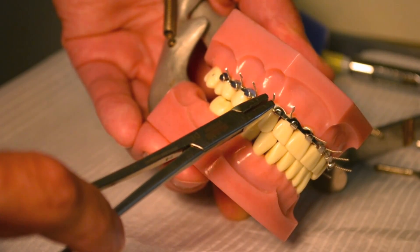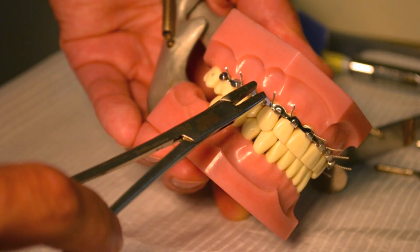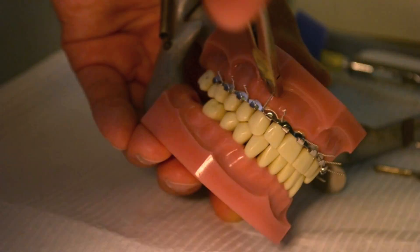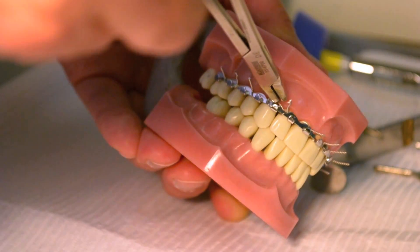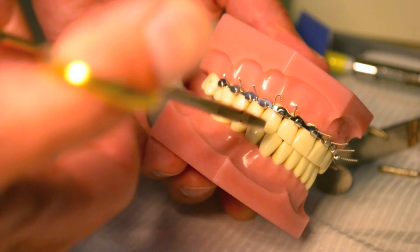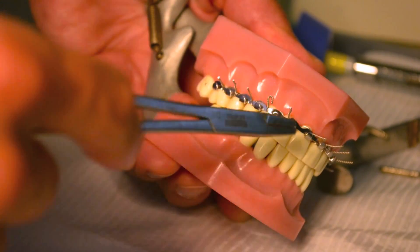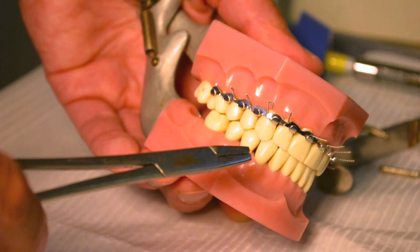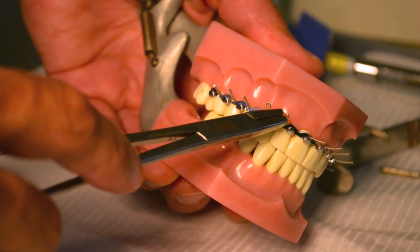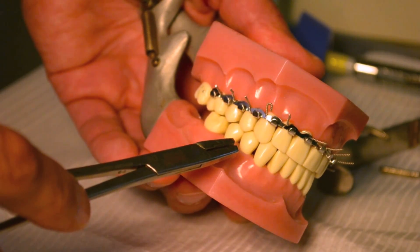Once you've cut the wire short, it's time to place your final twist into the wire and lay it along the gingiva. I do this by grabbing the wire at a 90-degree angle with a needle holder, pushing the wire directly against the gingiva, and giving it a hard clockwise turn as you're pushing it against the gingiva. After giving the wire that twist, simply take your wire twister, grab it, squeeze the wire, and adapt it as best you can against the gingiva. Take care not to place these hooked sections of wire into the lug areas themselves, as that might make it more difficult to place your inter-arch fixation at a later point.